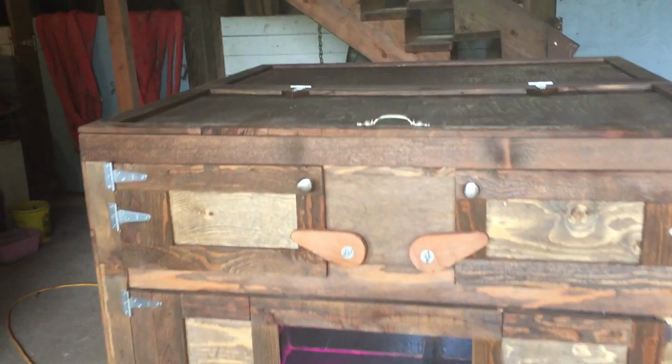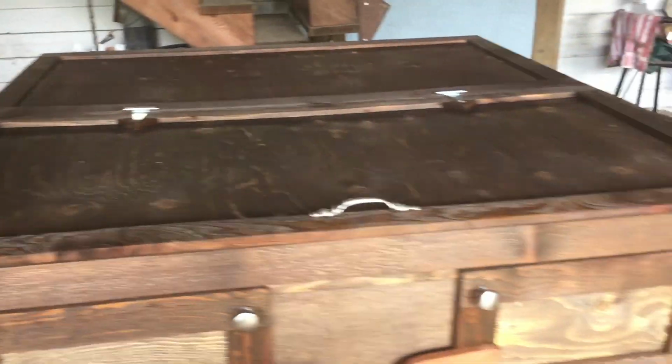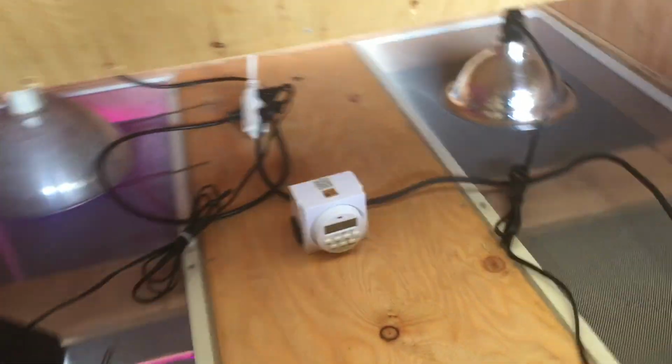There's a couple of different features that I added here. It's a little bit bigger, and I have a different top. Rather than a fixed top, I put it on hinges so I can open it up. And the top is actually entirely removable, so I can just take the whole top off if I need to repair anything that gets damaged in here or whatever.